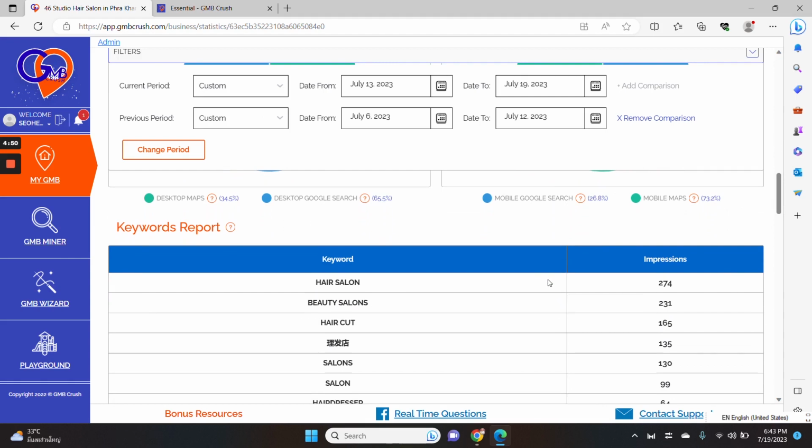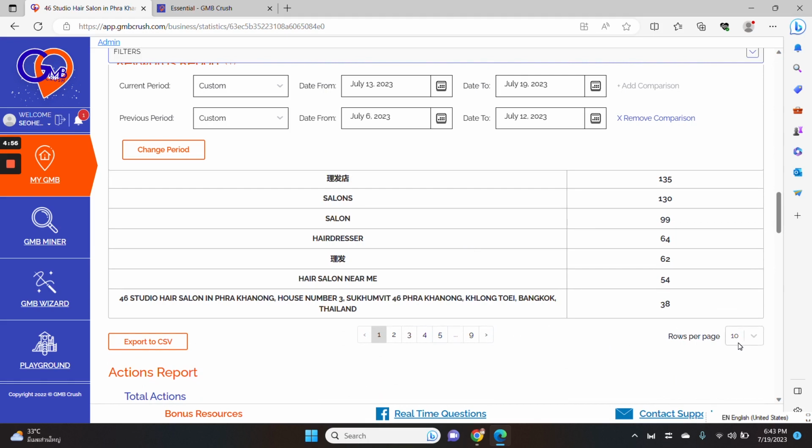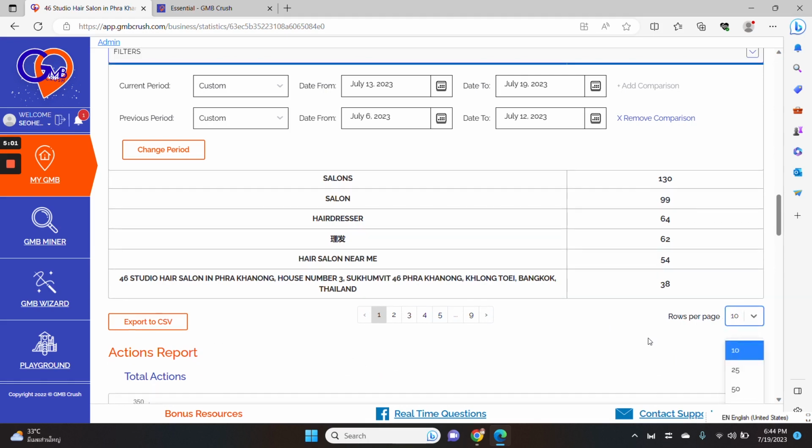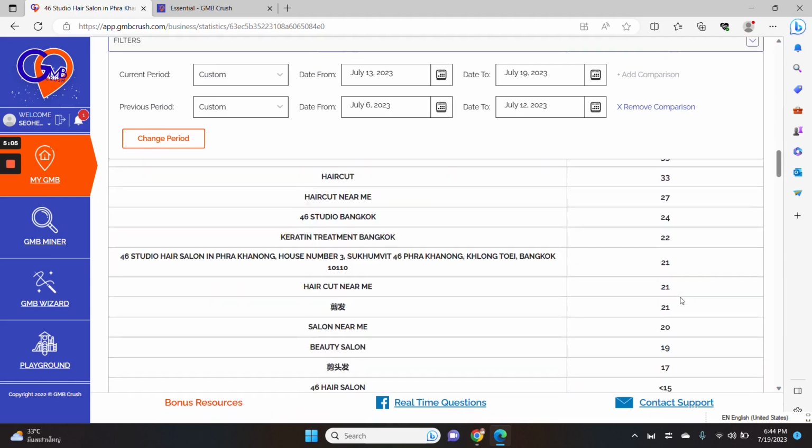So once we reach the keywords report, the query reports, you can simply scroll down and define the number of rows per page. Let me select 100 so that we can grab all of them, okay?